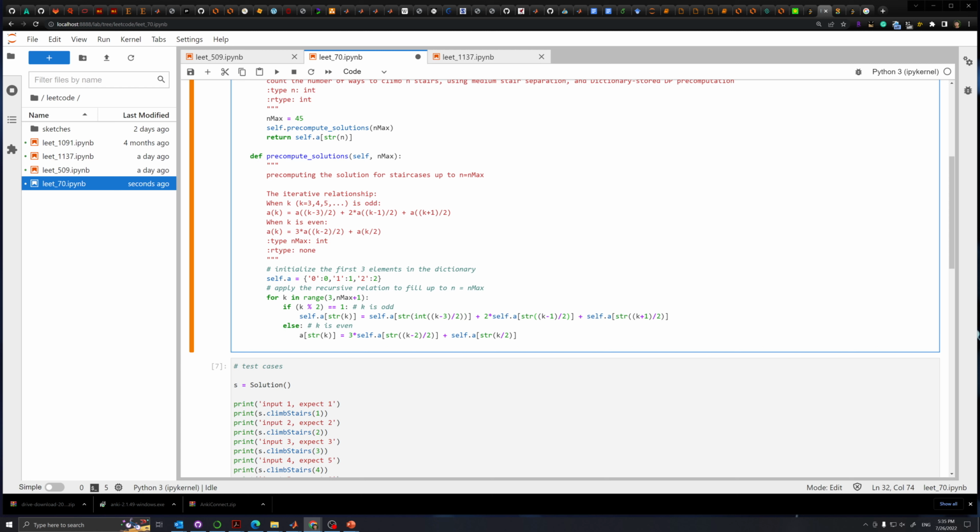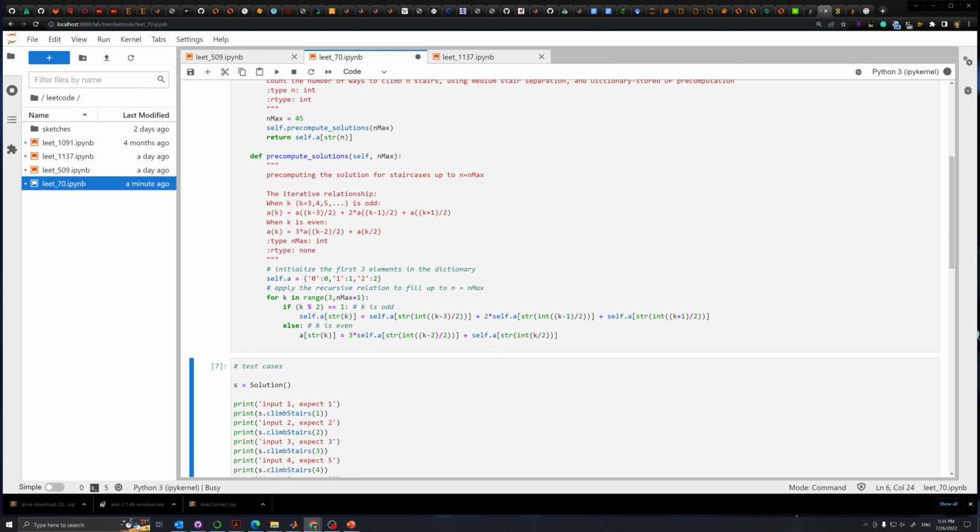And then string integer and string int, yeah, integer. Make sure we're turning things into integers when we call them. Same thing here, integer.